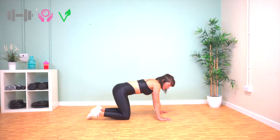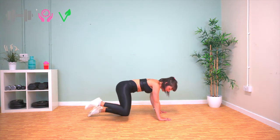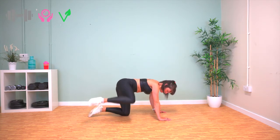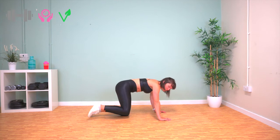Here we go, in 5 seconds. Bent leg out to the side. Go. 10 seconds down. 5, 4, 3, 2, 1, straighten that leg.